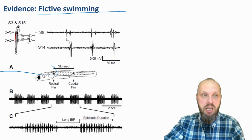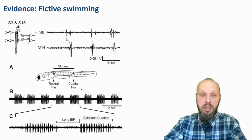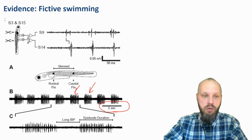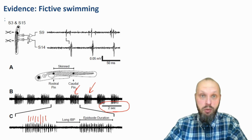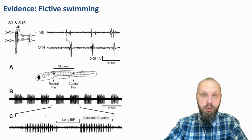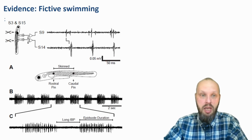You just take this little piece of the spinal cord and connect to it with electrodes, and you see that there are neurons that are active and then not. These are bouts of swimming, but within each of those there is periodic activation of muscle that would create this undulating motion. So you don't even need a full fish to study that. It's enough to have these teeny tiny zebrafish larvae, which have just hatched and are a millimeter in length, and you can work with the spinal cords. You can just cut this piece out and study how it works.